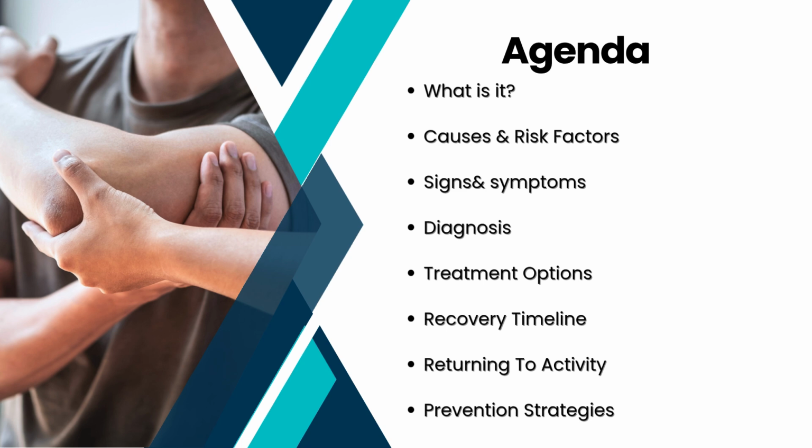So let's get going. The agenda for today's episode is: what is it, basically lateral epicondylitis; causes and risk factors; signs and symptoms; diagnosis; treatment options; recovery timeline; return to activity; and prevention strategies. Some of these we're going to cover in detail, and some we'll present a little more briefly, because this particular injury happens a lot, and we want to cover it but also give you some concise tips on how to prevent it.